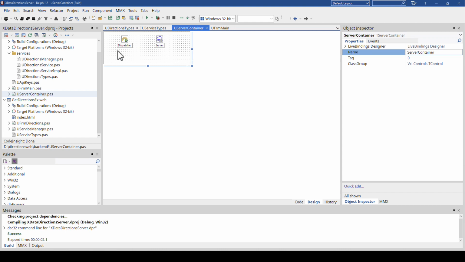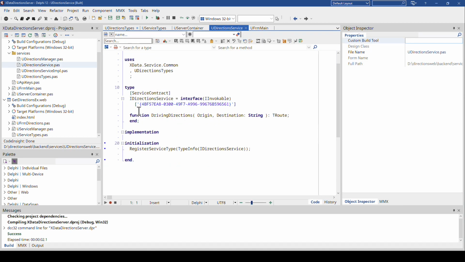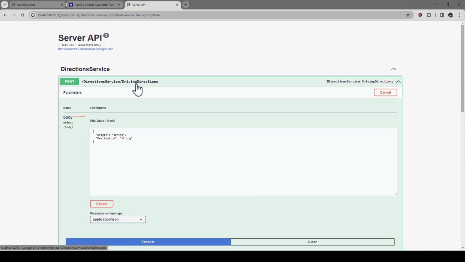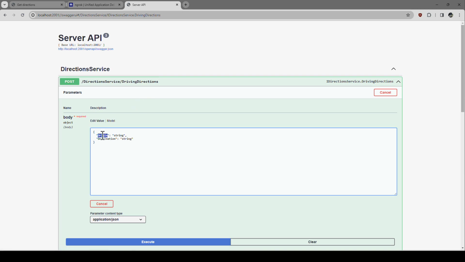So for this part of the video, just the service. Service number one and only one, with the only message in the interface declaration, is function DrivingDirections with the parameters origin and destination. I have switched from using AOrigin and ADestination in this case because this is being shown to the outside world. Let me show you what I mean by that. If I go here and look at this service, this is shown, and it is very odd for people that use your API if it's like this, AOrigin, ADestination. That doesn't make any sense to me. So I want it to be origin and destination.